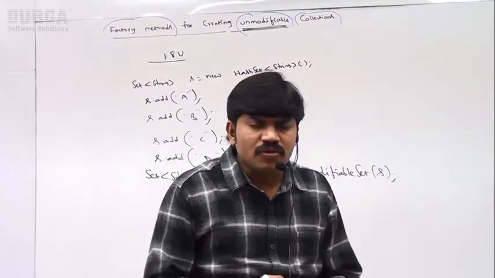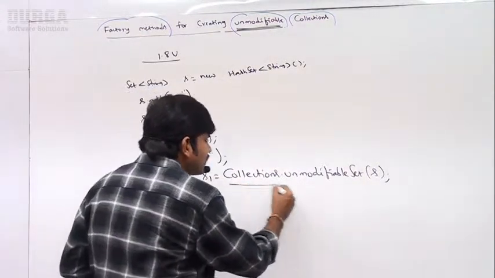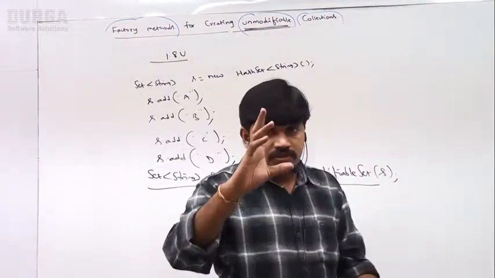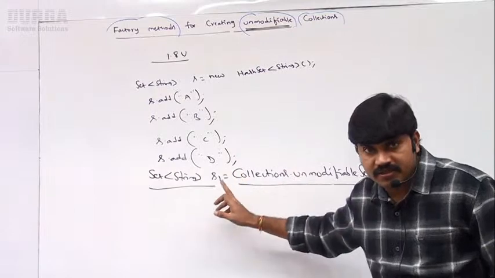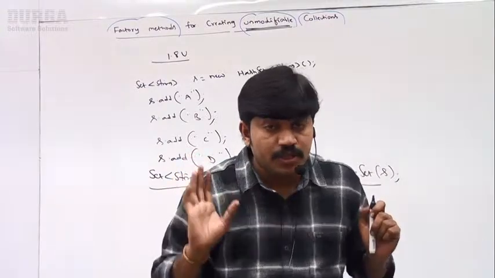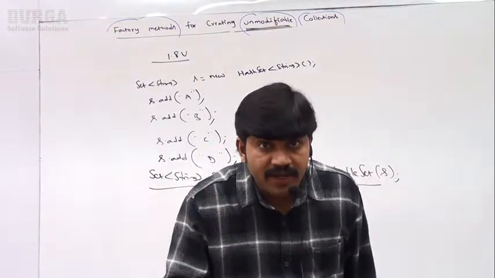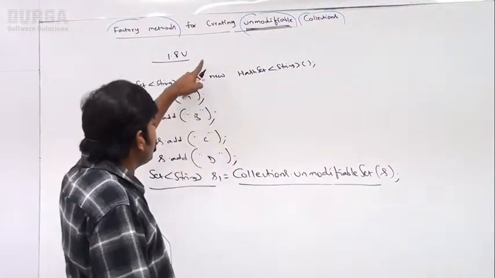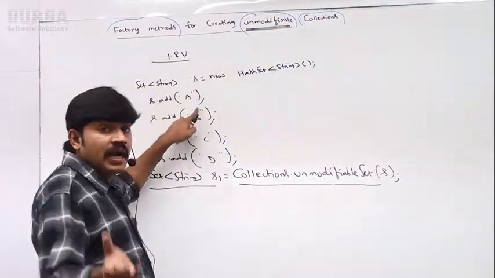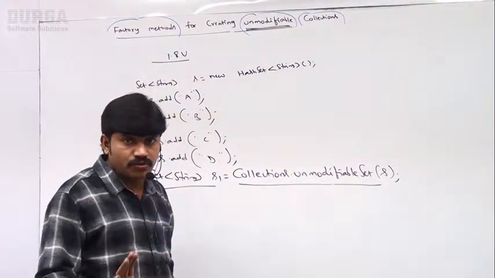If it is the list case, which method do I use? Collections.unmodifiableList. But now I am using Collections.unmodifiableSet. Now, the set object we are getting is an immutable set object. Until the 1.8 version, if you want to create an immutable set object, this is the only possibility. Create a set object, add whatever elements you want, and then call Collections.unmodifiableSet, and then the immutable Set<String> comes automatically.